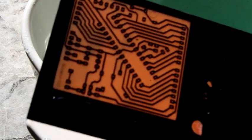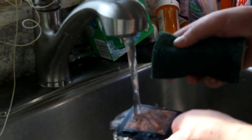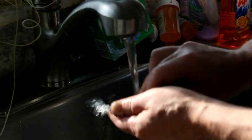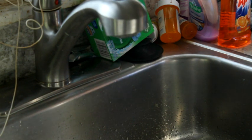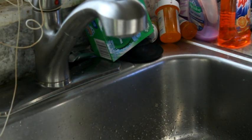Got a Scotch-Brite pad. We'll use that, I think. All right, so we'll bring you over here. So we've got our board here. I'm just going to take the Scotch-Brite pad and just get off the paint. Oh, nothing's really on there. So I think what we're going to do is take a little acetone. No, we have polish remover, because that'll make a lot easier job of it.